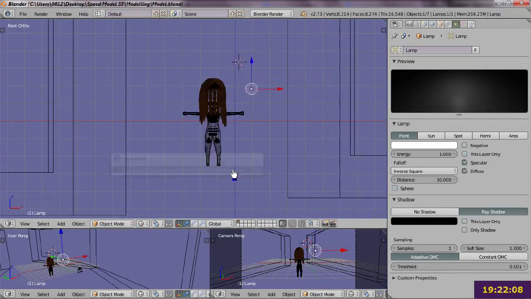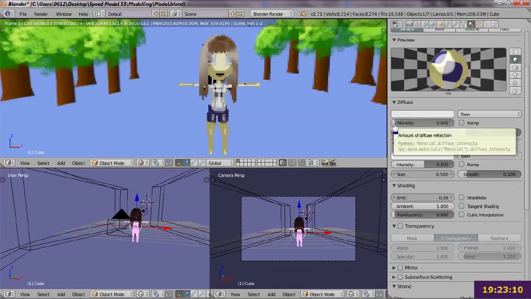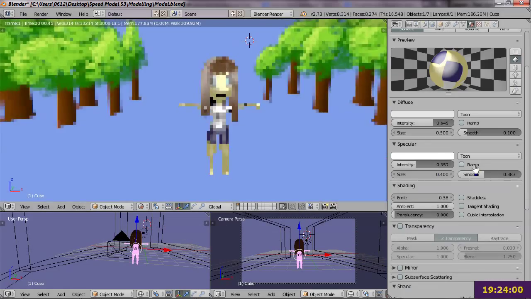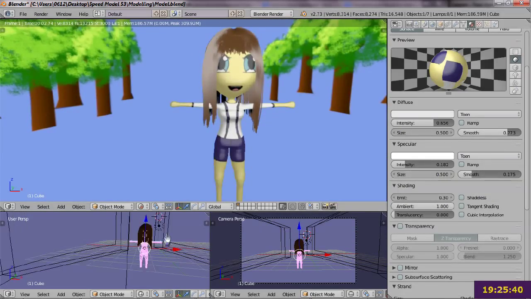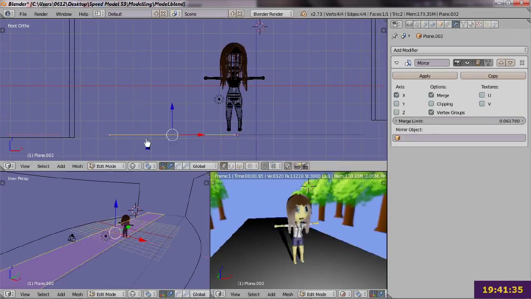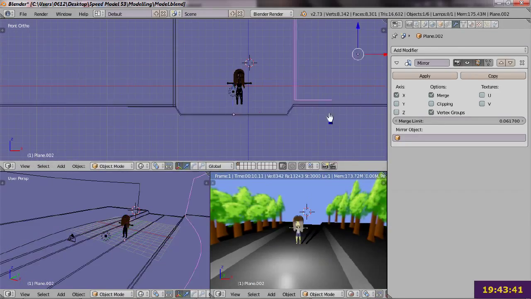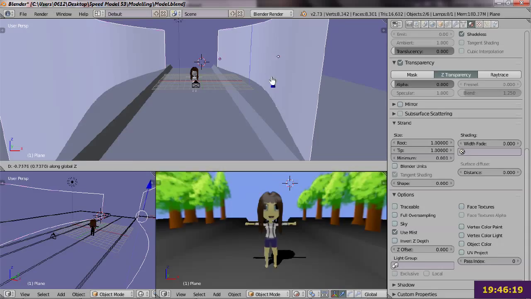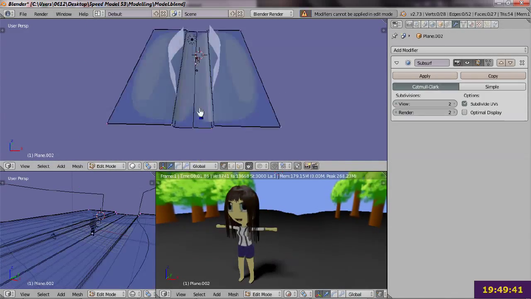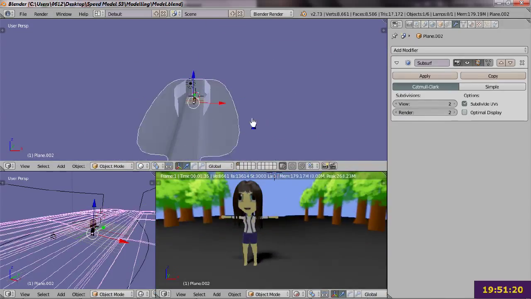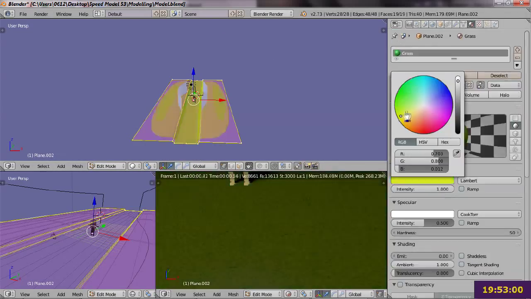I give the character a cell shading material, which emphasizes the cartoonish look. I also shift the lights around. You can see how the material interacts with the light. Then, I create a sort of complex ground plane, which elevates the trees slightly. Finally, I add some subdivision to the ground plane to give it a little bit of a curve where the terrain changes height. Then, we texture things up.